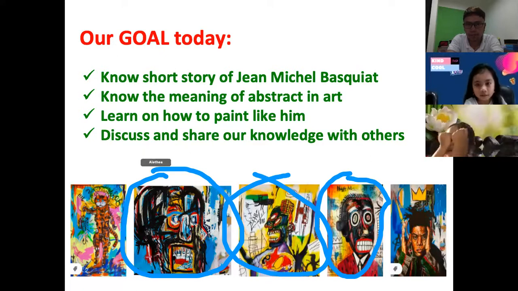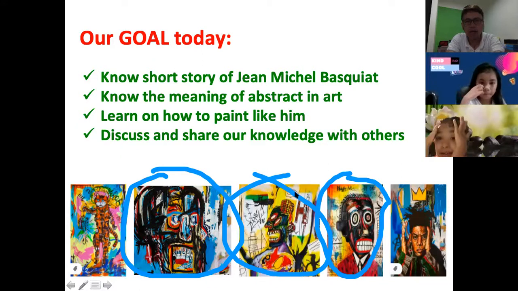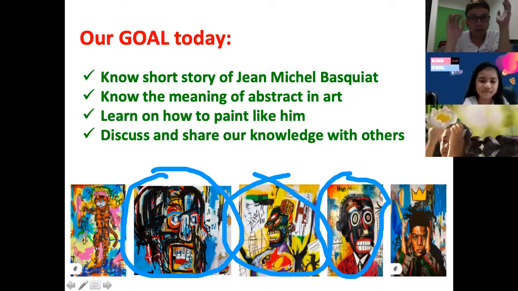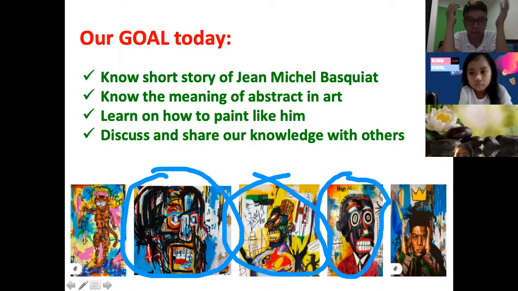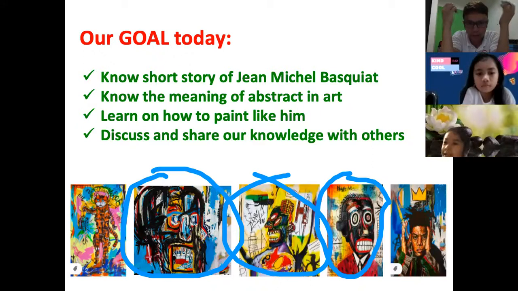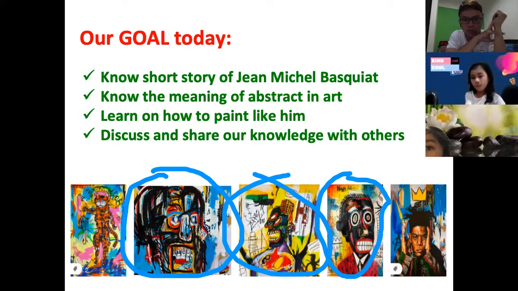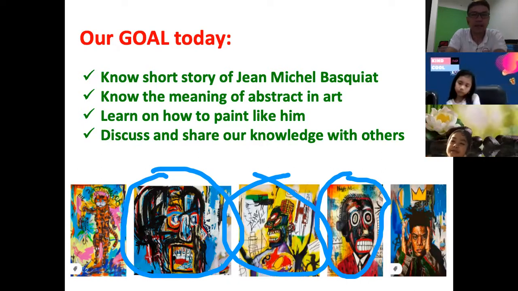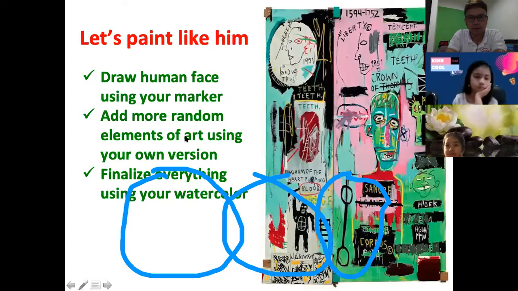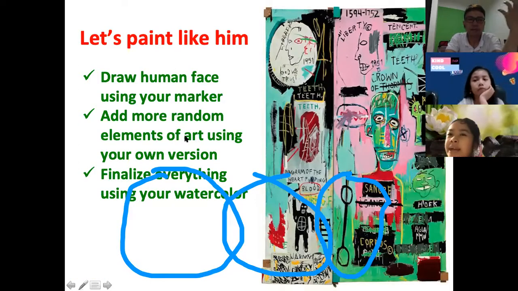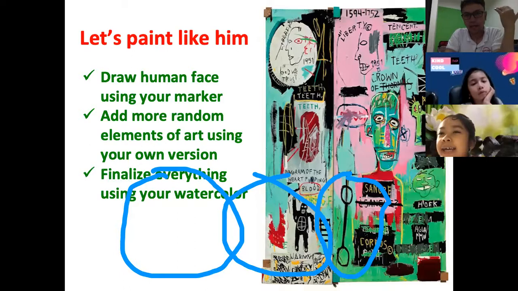It looks very scary. Yeah, okay, but unfortunately, we still need to learn about this person. This artwork for me is really, really genius because it looks different and weird sometimes. It looks scary sometimes also, but I think we should try sometime. Do you agree that we will try it? Look, there's gold. All right, this one. Let's paint like him, like Basquiat.